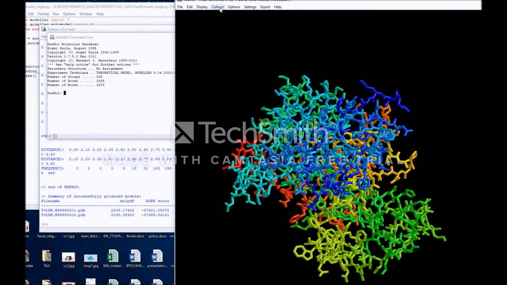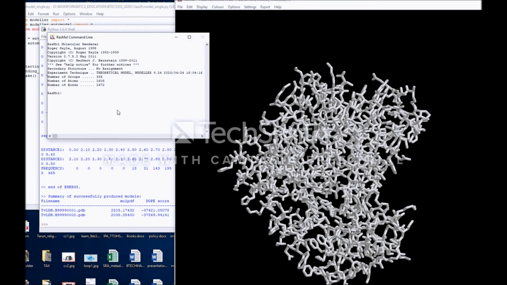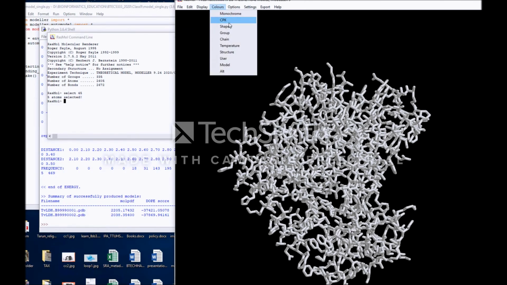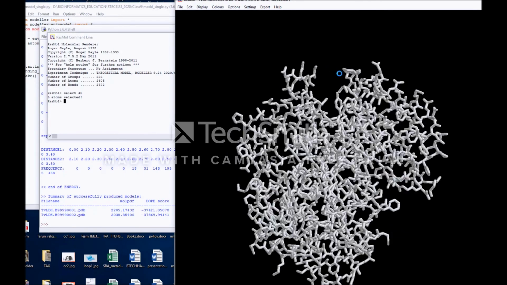So let's say, for example, if I color everything monochrome and it's white, and then if I select, and again, I know very little in terms of remembering these commands. If I say select 45, it's going to select 5 atoms. But now only the 5 atoms are selected, right? Now I don't know what those atoms are. It could be, and then I'm going to say display as a ball and stick. You see the ball and stick? That's displayed as ball and stick here.